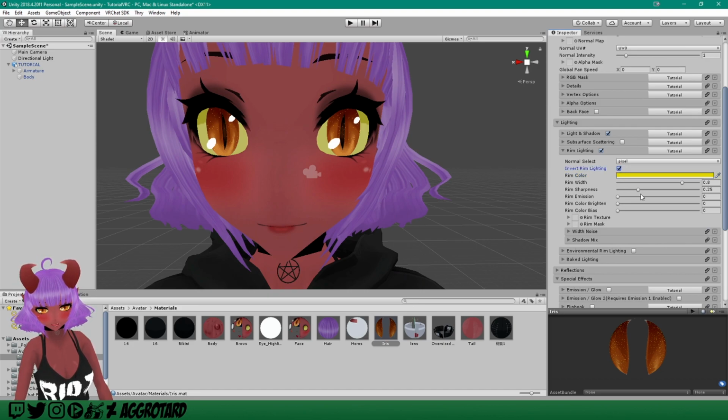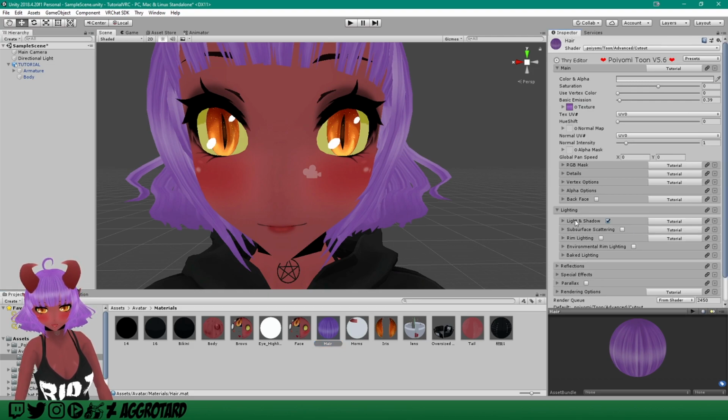Maybe make it inverted. That looks pretty good. The width. Sharpness, I like to turn that all the way down. That looks pretty nice.